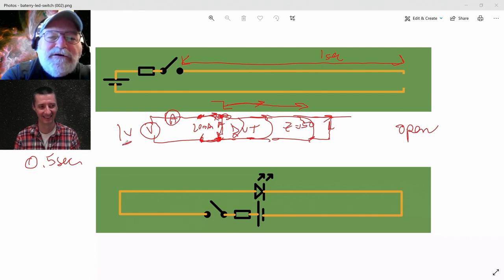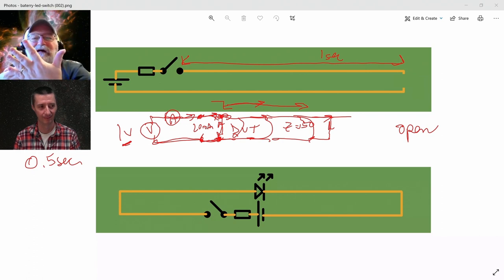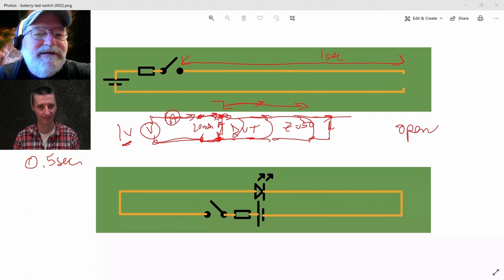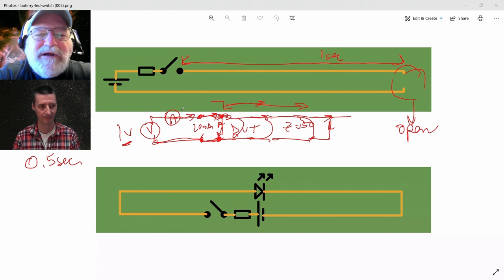My voltmeter applies a constant 1 volt. It reads 20 milliamps going this way, 20 milliamps going this way. And I say the input resistance, because that's all my ohmmeter reads, is 50 ohms. But wait a minute, it's open over here. I pulled that LED out, it's open. How is it possible for me to attach my ohmmeter and measure 50 ohms when it's open at the far end?